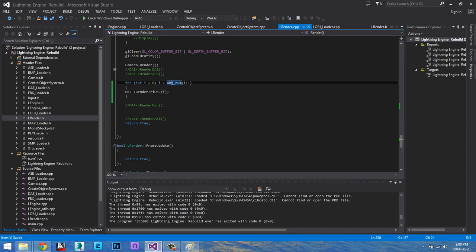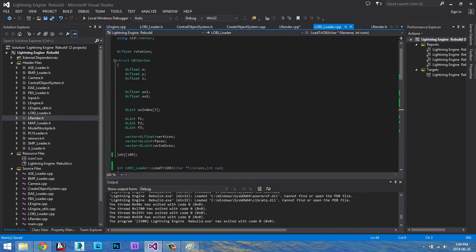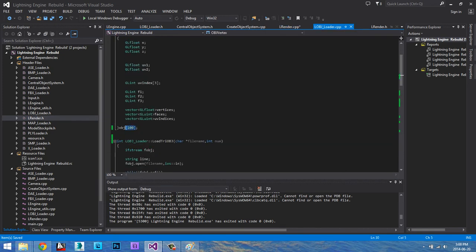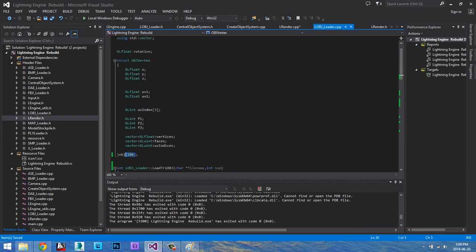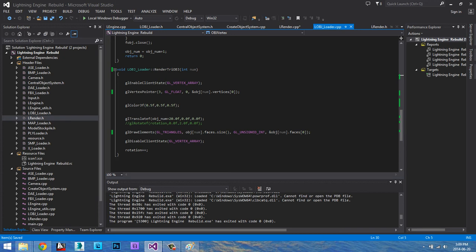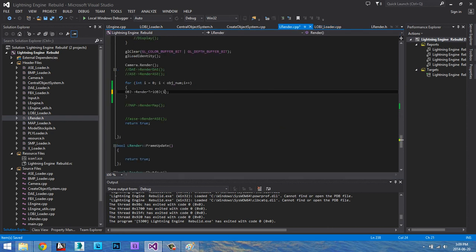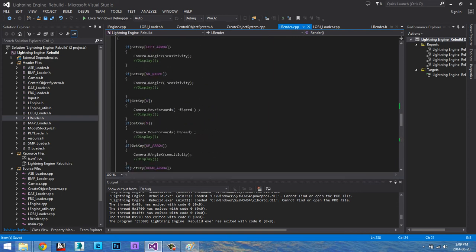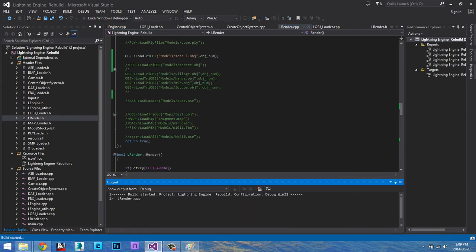So if we have one object, it's going to stop at 0 and it's only going to load the first object. So it's going to load render object, and then this would be 0 and it would load the first value, which would be object 0. So say we load the Scar L first, it would load the Scar L's coordinates using 0, and that's why we have none, because it would load the zero value in our object list or structure. So that's where we put that, and let's test it out. I think that's it.